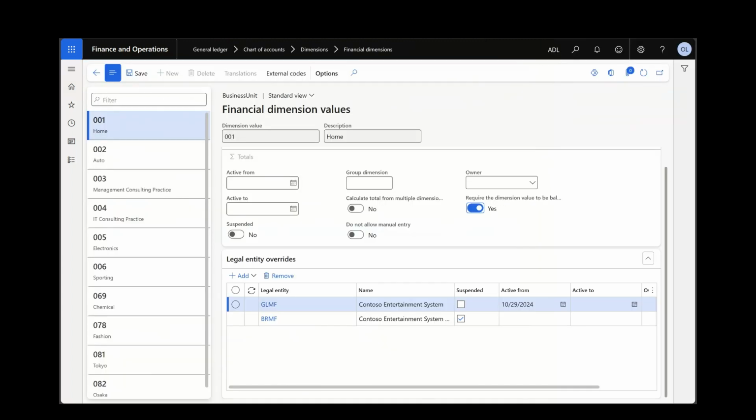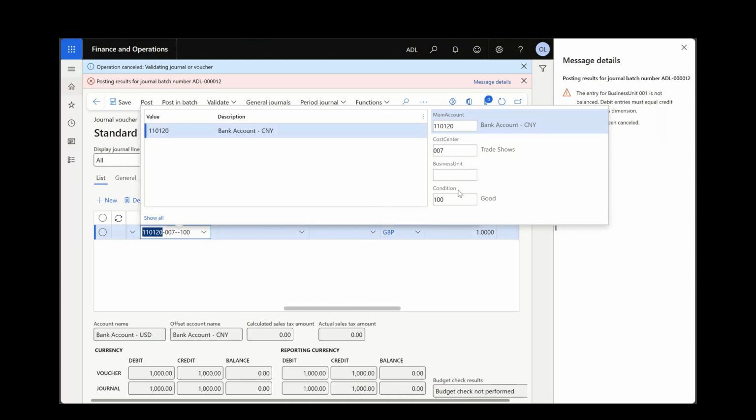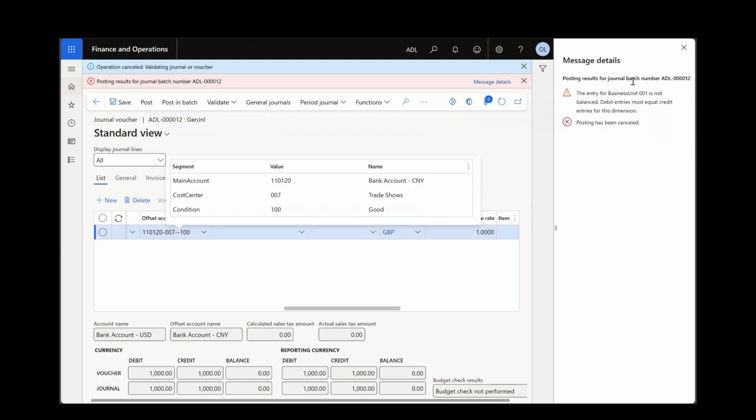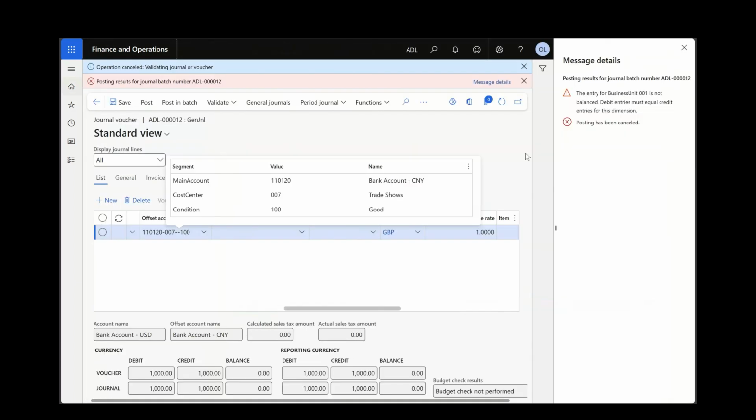So we tested what is going to be the result of this transaction. We've set up this system, this dimension value, so that it must balance. But when we were posting, we used business unit on one side, and for the other side, business unit was empty. So that is why we got this error. That is the purpose of this button. But if we select save, we turn it off. Let's test again.